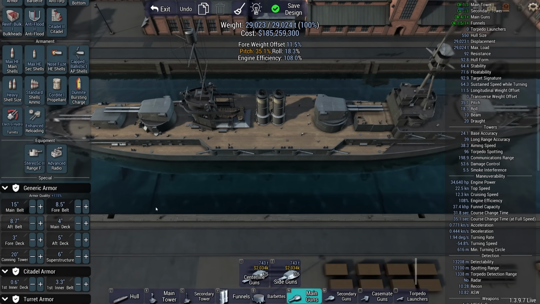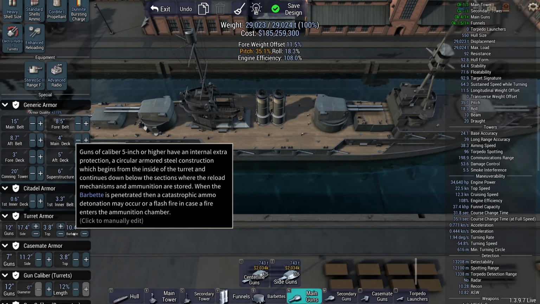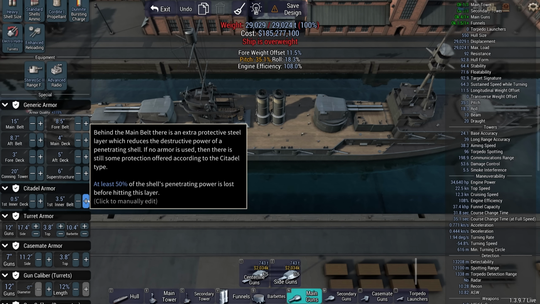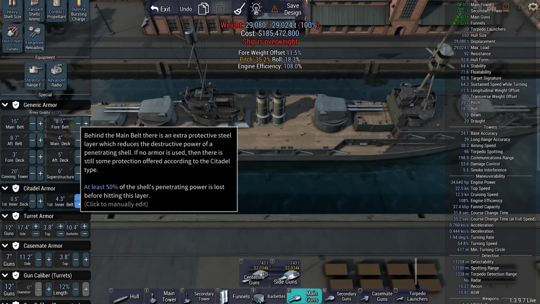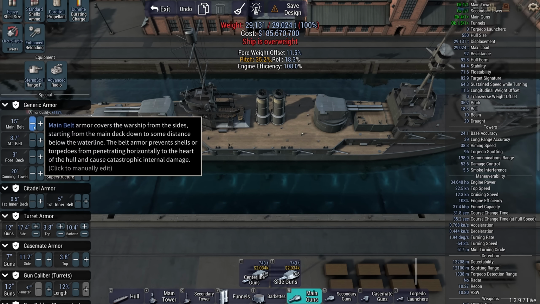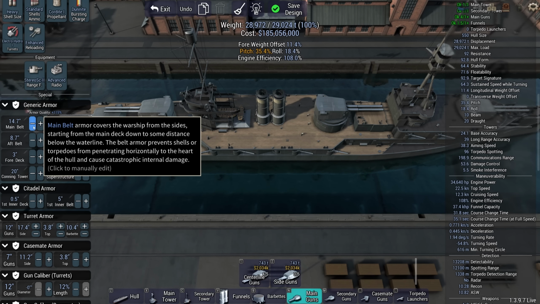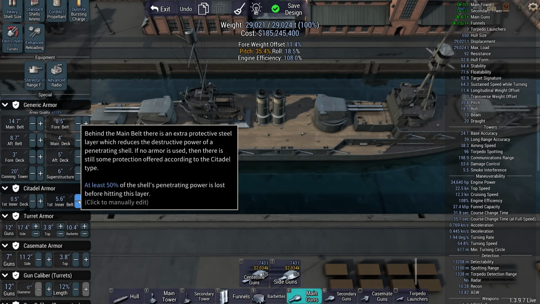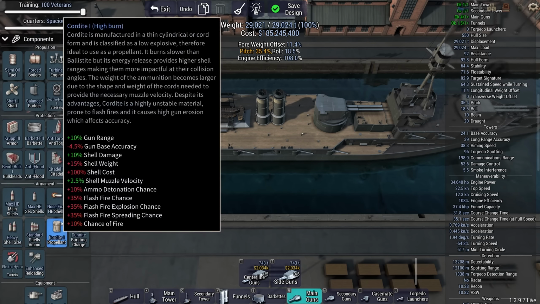Yeah. Okay. I'll accept this. Inner deck is not that important. Inner belt is. So that if the ship gets penned, she can still take a hit. And she should be able to survive. Sacrifice a bit here. Oh, you can add quite a lot. Okay, good. I like it.